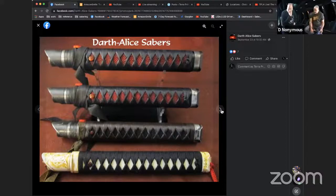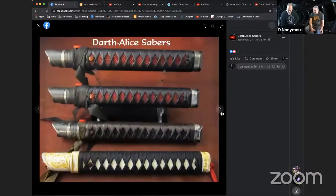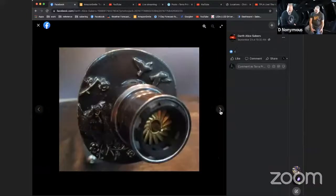Those are the slim style similar to an early katana saber that appeared in Force Unleashed — General Rham Kota's saber, which has a very Japanese look with some type of ito wrap in the video game. Then there's my saber, the light dao or guang dao as I call it — I'll give you a better look at it in a second.